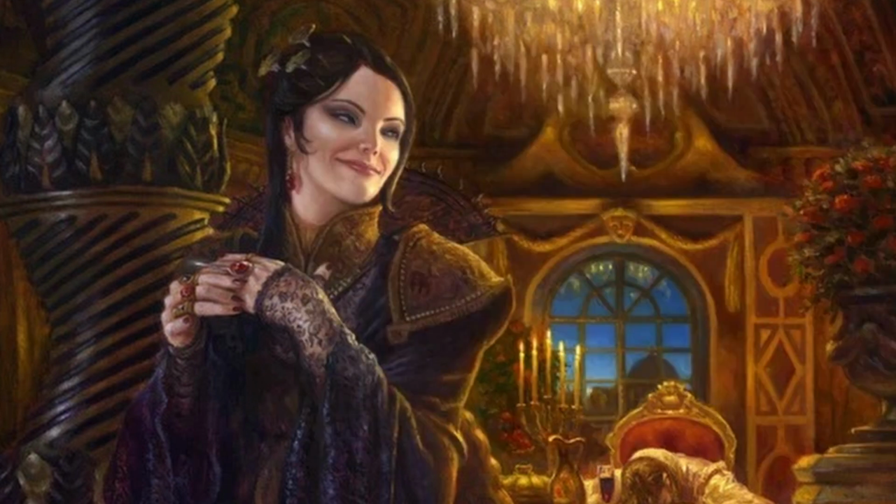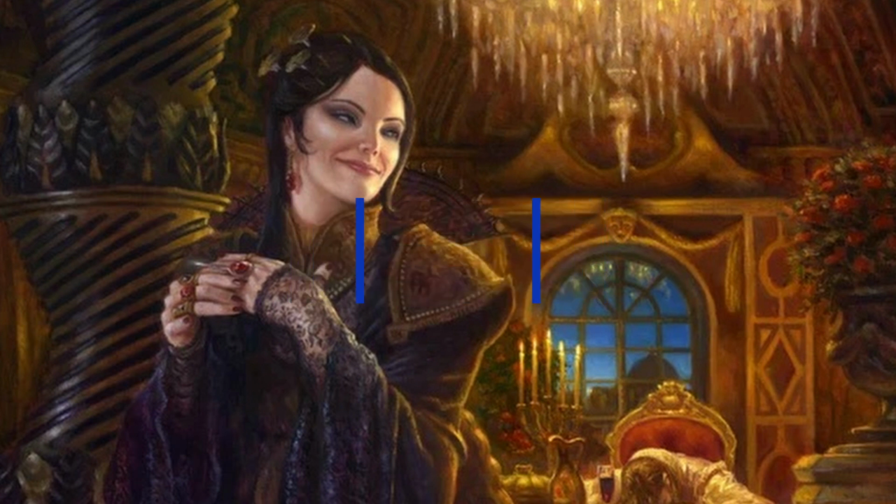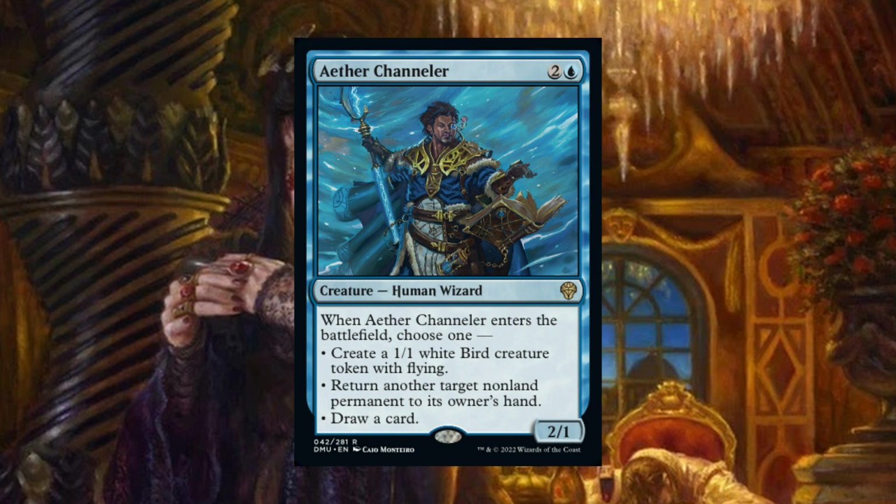Speaking of creatures with powerful ETB abilities, or creatures with strong abilities when they die, we prefer them with evasion of some kind to make sure that we can get the counter. But some cards are just too good to pass up, like Aether Channeler. Two and a blue, creature, human wizard, 2/1. When Aether Channeler enters the battlefield, choose one. Create a 1/1 white bird creature token with flying. Return another target non-land permanent to its owner's hand. Draw a card. This one's great because of the flexibility it offers us. Blockers in the sky, bounce, or card draw are all strong options, which is great.